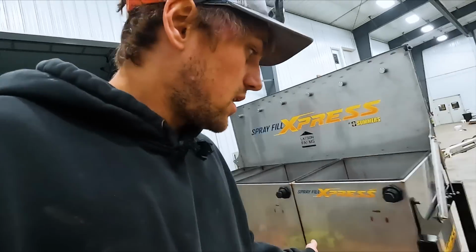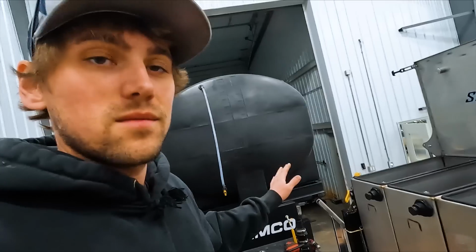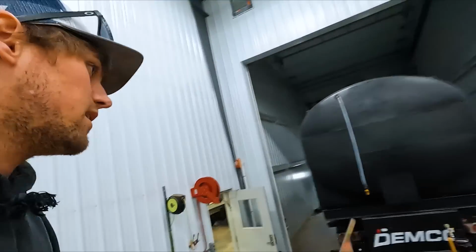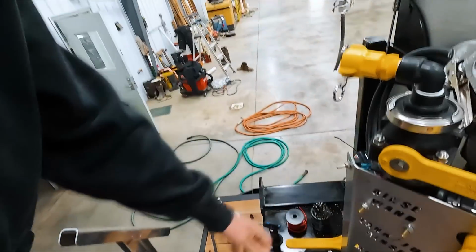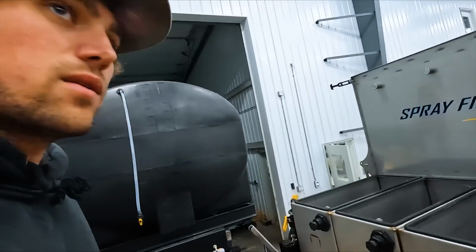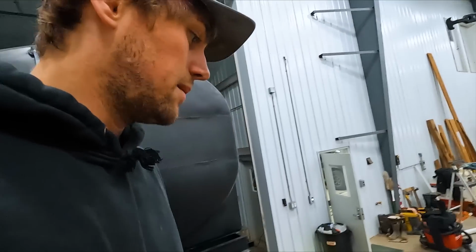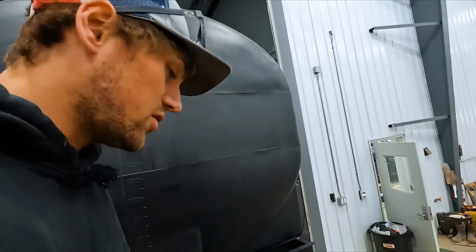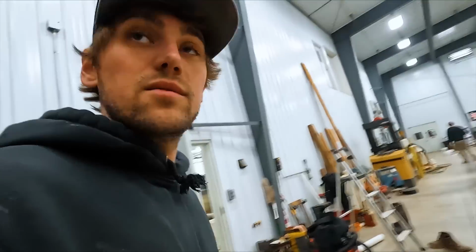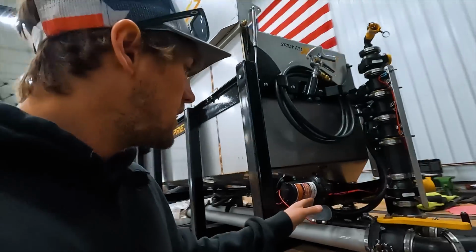It's easy to take off, put back on if you want. It sits on a metal subframe that you can shove in there. So I'm excited for it. Don't know yet, but pump pressure has to go in here and then product comes out there. I did add a switch here, and then I'm putting a 12 volt 5 gallon per minute pump on so that I don't have to run the motor to be able to operate this, and maybe fresh hand washing water. I always wanted that on a different trailer, and now it's my opportunity to do that. Otherwise you got to be listening to the pump idle and run while you're rinsing jugs or doing whatever. So we did add that. Not sure how we're gonna plumb it in yet, but we'll figure that out.